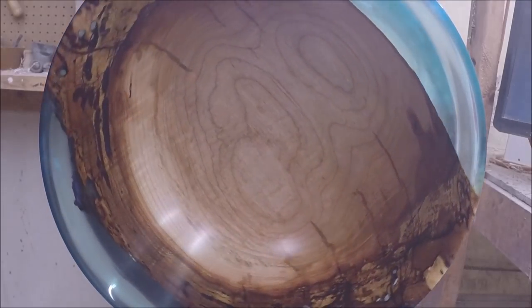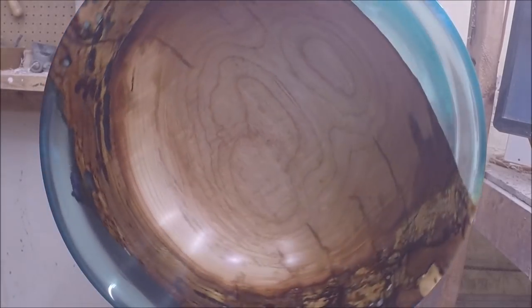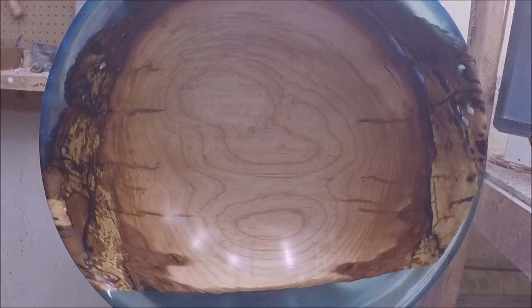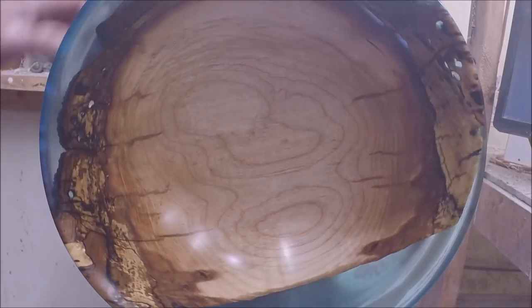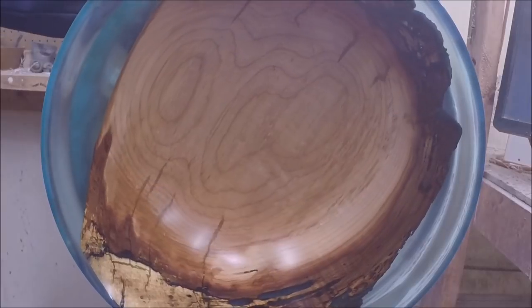I don't know why that's got something in it. I don't know what's down in there. Well, there you have it. It's a hard maple. I don't really have a whole lot to say. It's moved. I don't know if it's because I got it hot or what. You can see it wobbling here on the edge. I don't know why it's moved. It was dry. I cooked it. Really kind of cool looking.